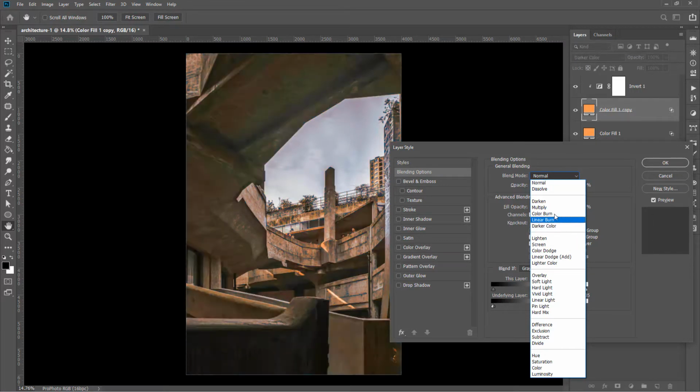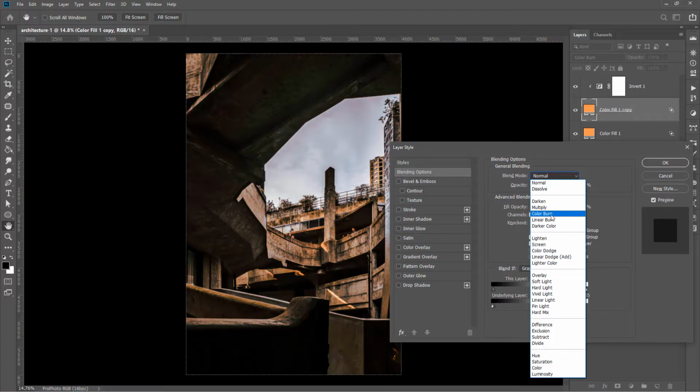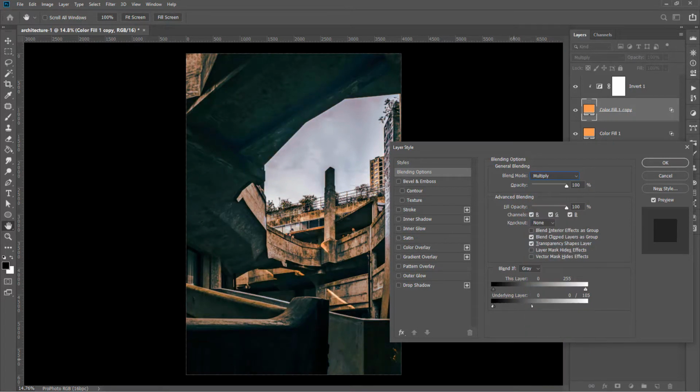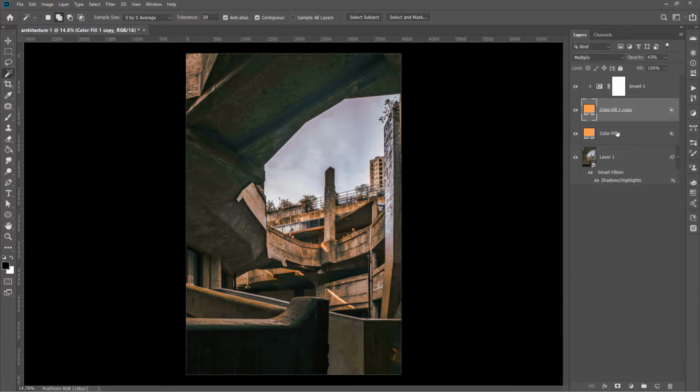Next, I want to modify the blend mode. There's no hard and fast rules as to what works. It's really a matter of selecting what makes sense to you. And to me, the multiply blend mode looks best on this particular image. So I'll do that, and then I'll tweak the opacity so I get what I'm looking for and I'm satisfied with the image. And now for my own logistical layer controls, I want to move the highlights above the shadows.